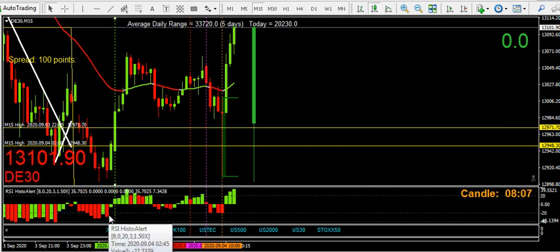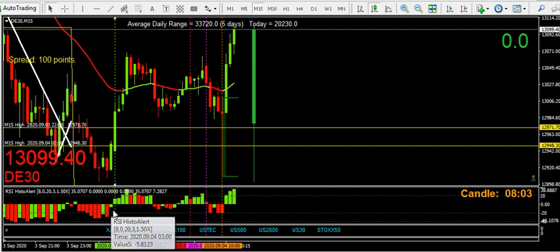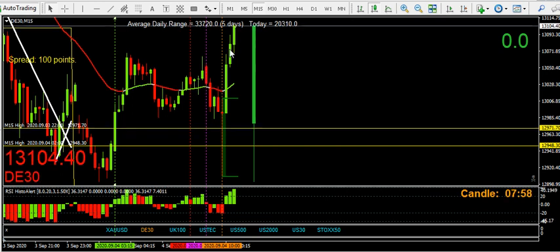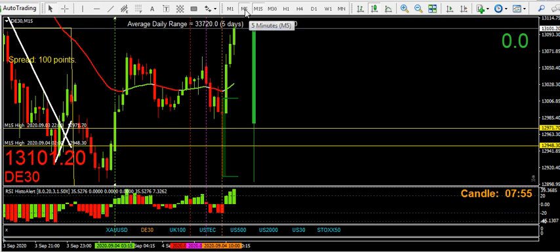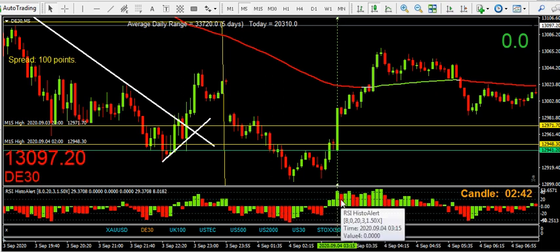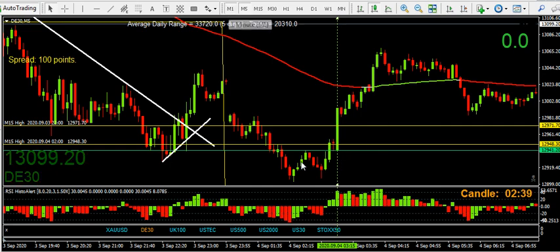Nice deep difference between the red bar and the yellow bar on the RSI histo. I was tempted to take this long. I wish I had now, but coulda, woulda, shoulda. So there's the trend in place: low, high, higher low, higher high again. No bust, pullback, break and close. That happened. It didn't happen correctly on the M5, unfortunately.